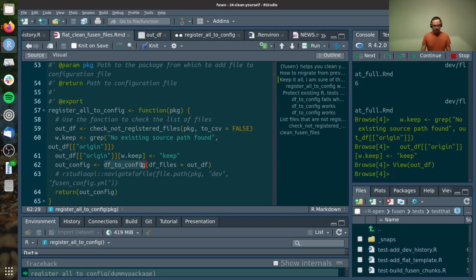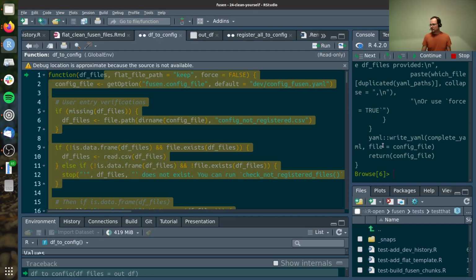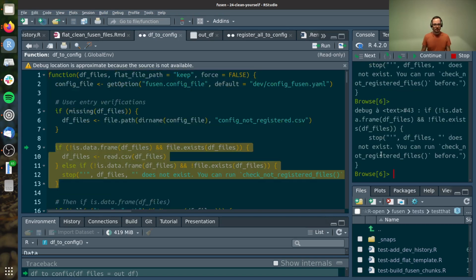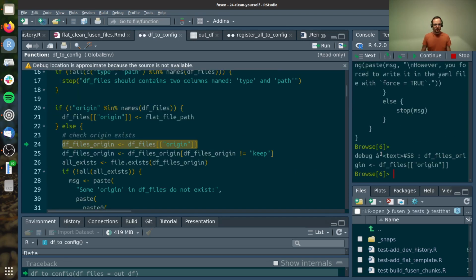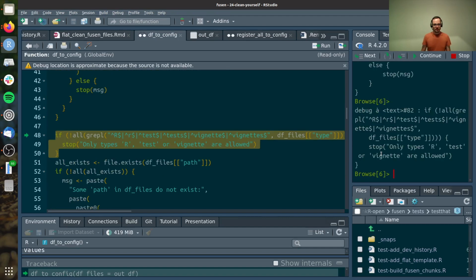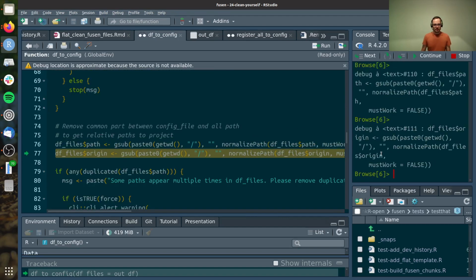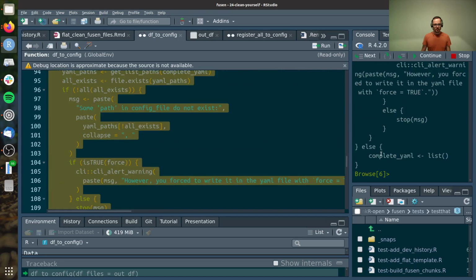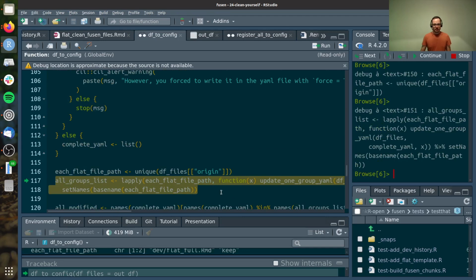And now df to config. Okay. All file exist. All path exist. No duplicates. Okay, let's try this one again.